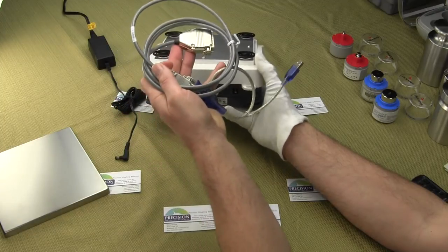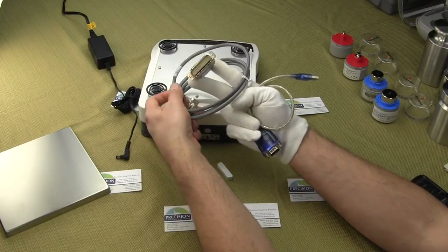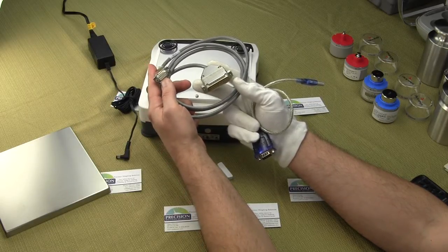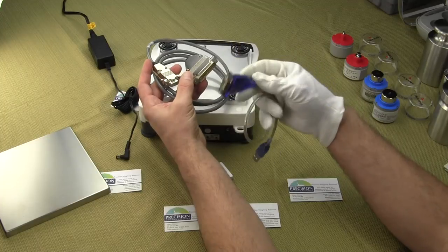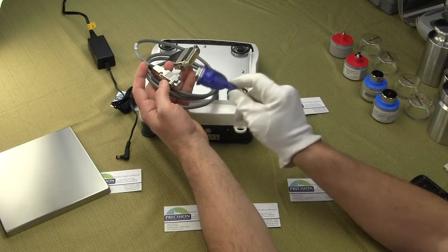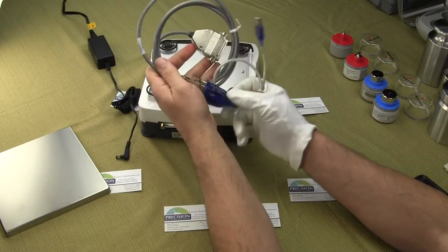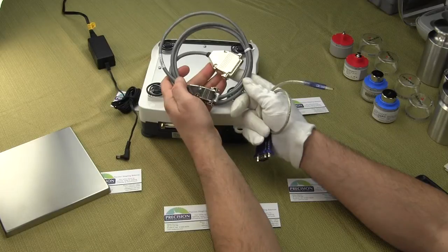You'd have to buy the cable. This is Sartorius' standard cable, RS-232, and you'll notice it's a 25-pin. This connects to the balance; the 9-pin end would go to your computer. Since most computers no longer come with a 9-pin serial interface — they're all USB — we do sell a setup where you go from the RS-232 DB9 and daisy chain it together, plug it in, and now you have USB. You do have to load a driver for it.